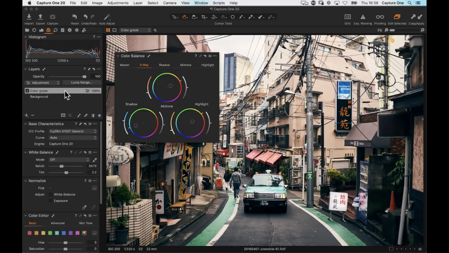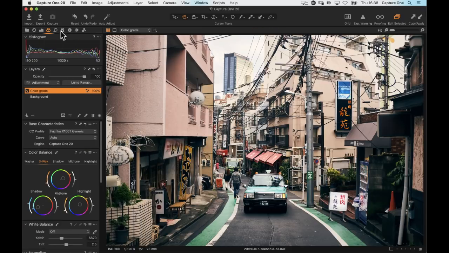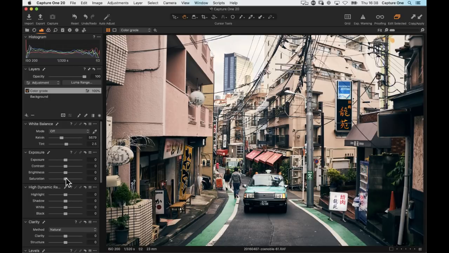Now the benefit of having this on a layer is that I can throw in some other edits. So I might like to desaturate this a bit, so it's a bit more vintage feel. And also if I feel, you know what, I've gone a bit too far with my color grading efforts, I can take the opacity down. So if I go to 0 for opacity, that's no color grading. And if I go up to 100, that's the maximum effect. Or I can pick some kind of good compromise in between, and I'm happy with that.